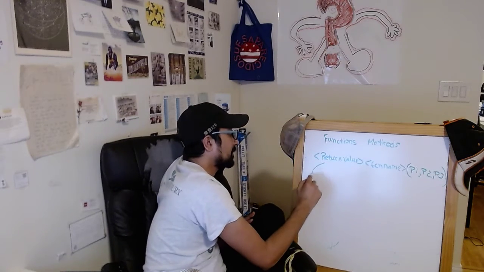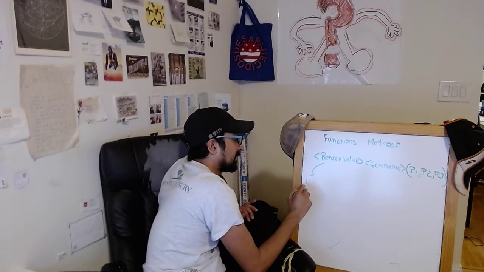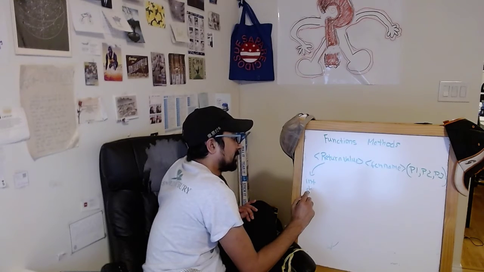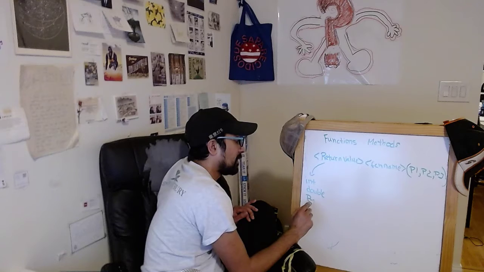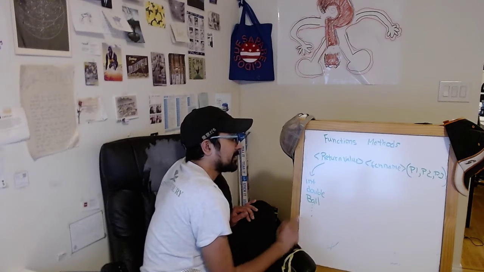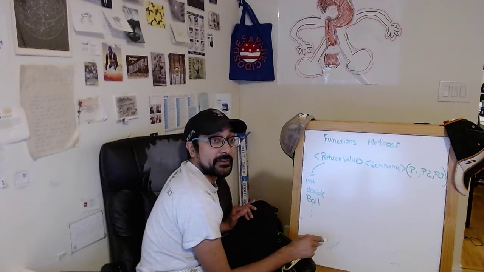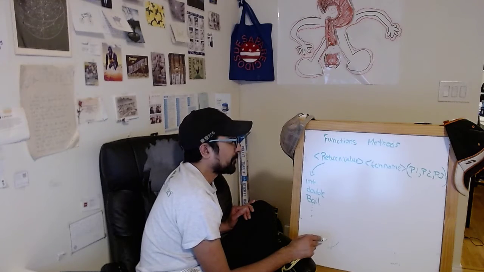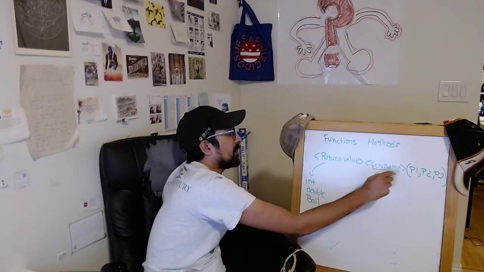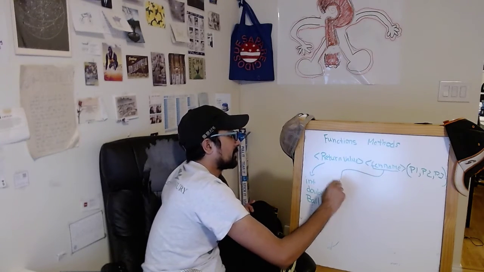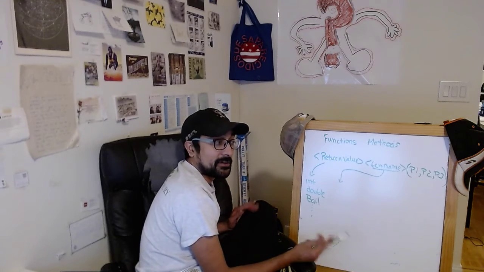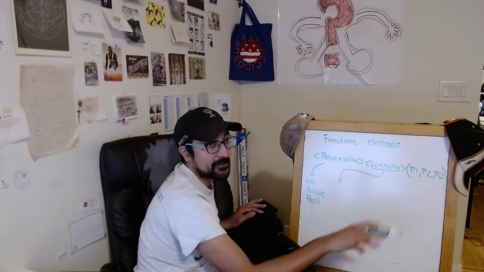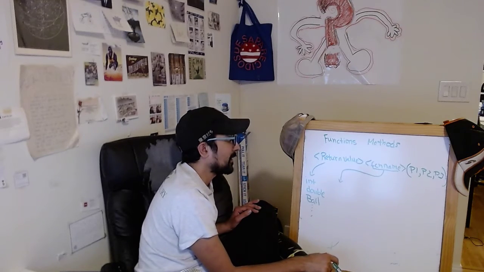Your return value will be things like int, double, but could even be things like ball. Anything you can think of can be a return value. Your function name will be how you call the function. So how you say, I want to start this mini program. You get to a part in your code and you're like, okay, time for this mini program to handle it. Let me start it.